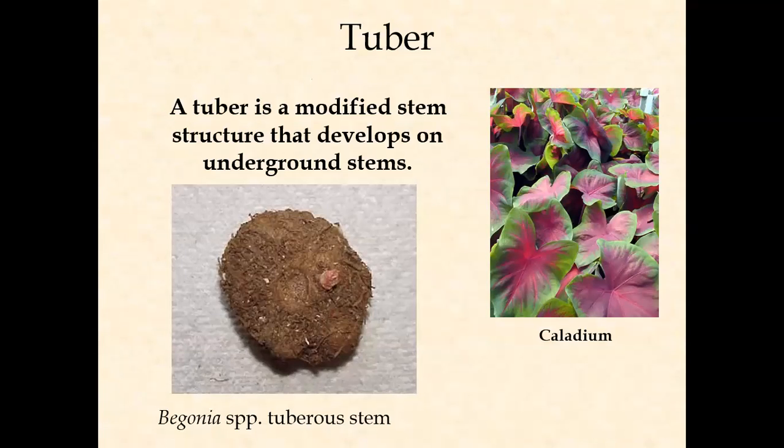Tubers are one of the storage structures that we're probably all very familiar with. If you consider an Idaho potato, it is a tuber, technically. They are a modified storage organ that grows off of the root structures, almost like a tumor. If you've ever grown potatoes, when you pull them up out of the ground, there will be normal roots and then these huge clods that are just growing on the roots themselves, and that's a tuber.